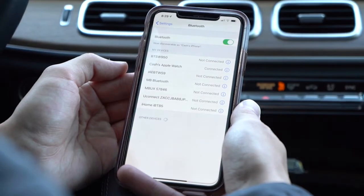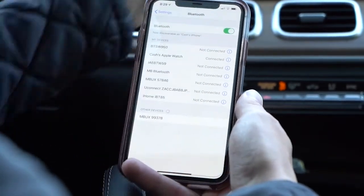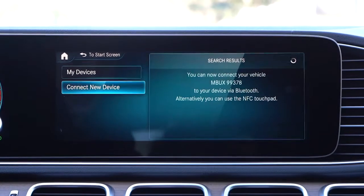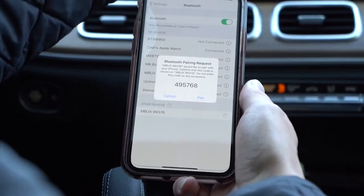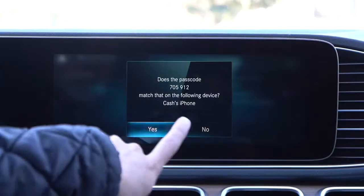and then once it pops up right there, I just hit connect on my phone, and then I hit this. So now it's asking you to confirm the codes on both your phone and the screen, so you just hit pair, and yes.